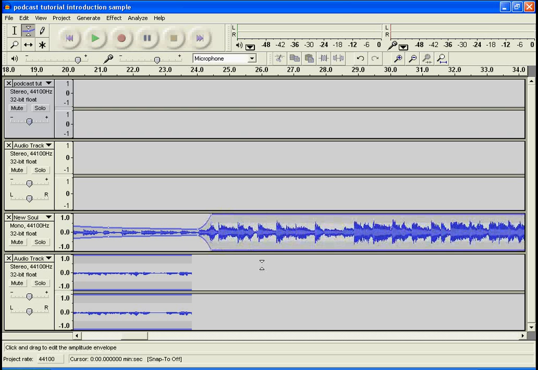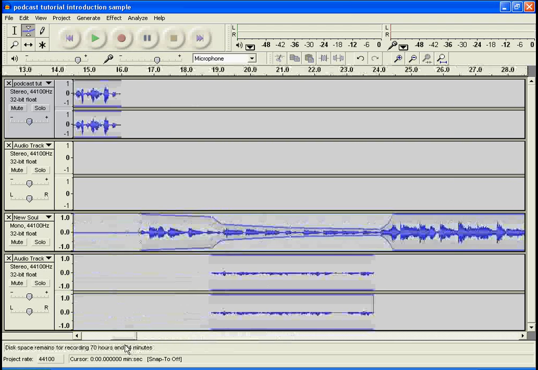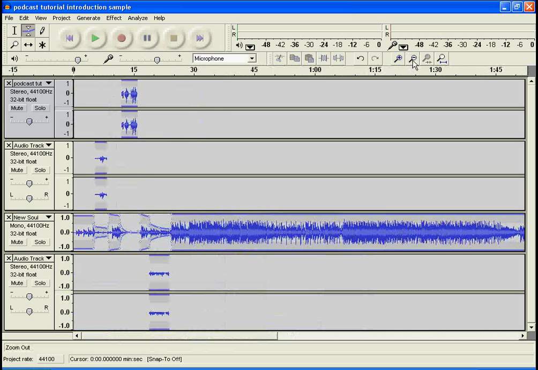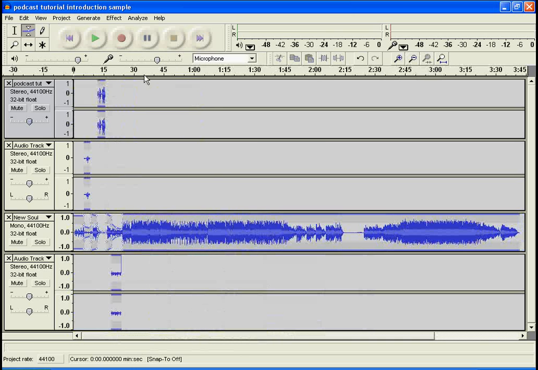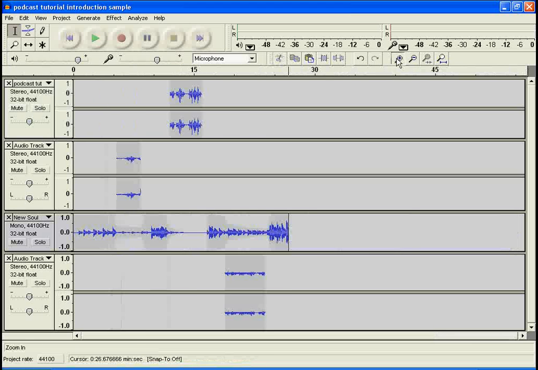And it's very important to remember, if you'll look, this is the music track, and this track, right now my podcast is over at 24.5 seconds, so I have a lot of track left. So to make sure my listener doesn't get stuck listening to the rest of the song, I'm going to subtract the magnification, get down lower and lower, go back and grab this tool here, and I'm going to get rid of the rest of this song. Let me just make sure I don't have too much extra there.